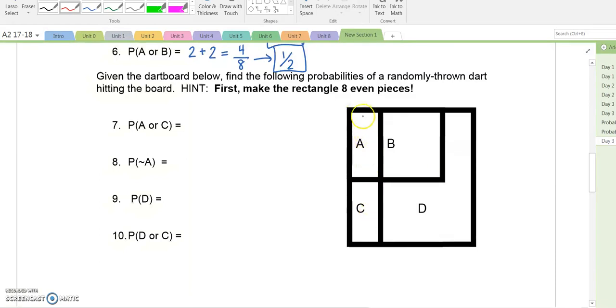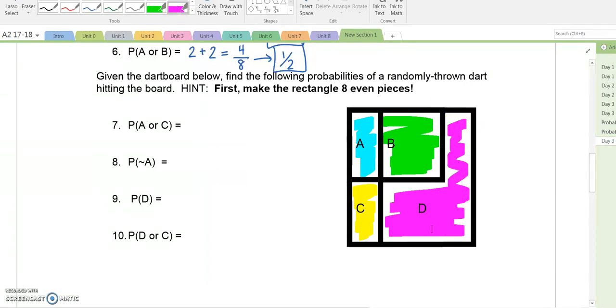So I look at my smallest size, which is the A or C. I'm going to color them in just so I don't get too confused when I start splitting them up. And then I'm going to start chopping it up. So one thing I like to do is just continue the lines. Alright, that'll sometimes help you figure out how to break it up. But then when you think you're done, always ask yourself if they all look the same size, because they should be the same size when you're done. And right now it looks like these are still a lot bigger, so I'm going to cut it in half one more time.